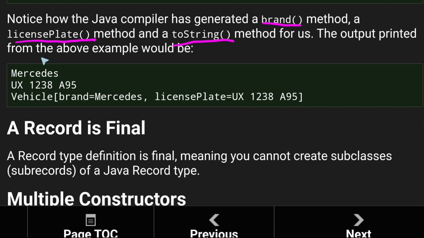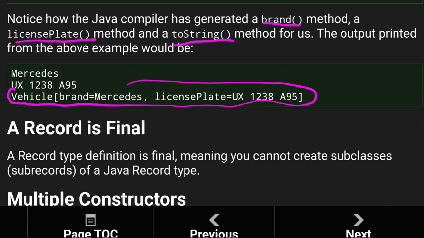The output printed from the above example would be Mercedes, UX, license plate, and this would be a very good, human readable representation of the toString, which actually prints the properties.